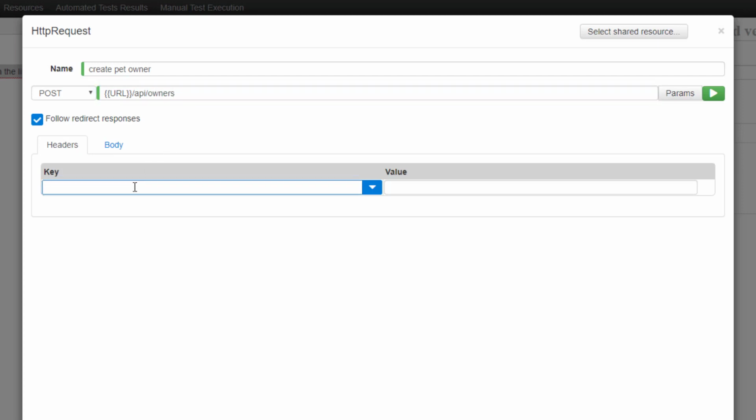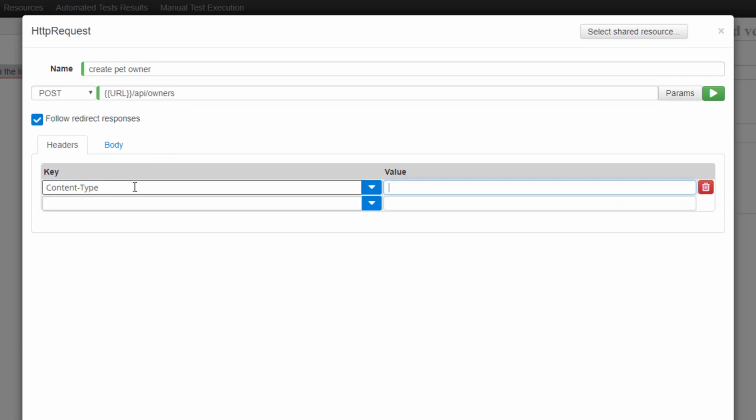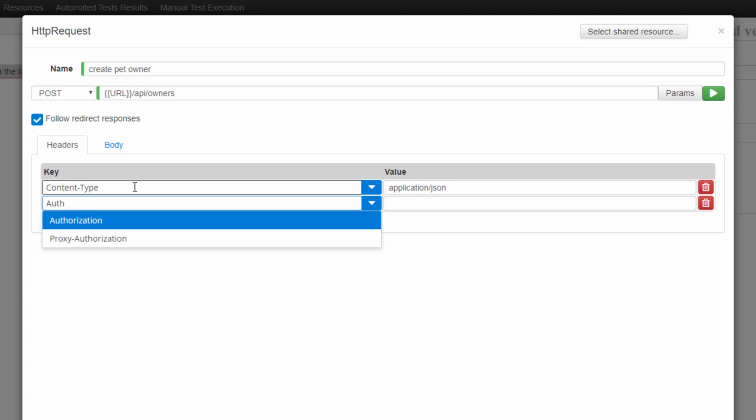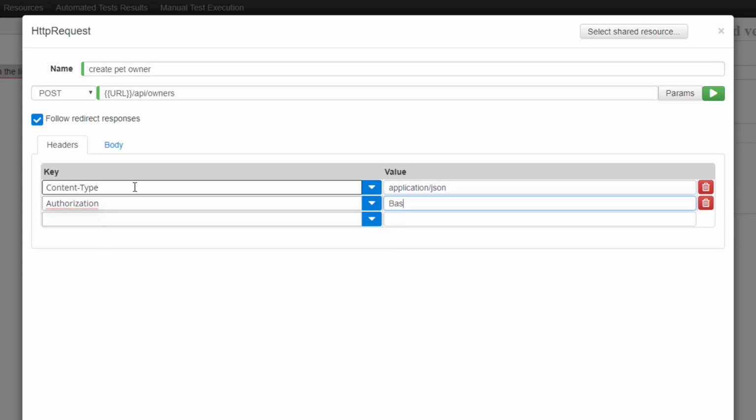We are going to add two headers, content type application JSON and the authorization header. This application is using a basic authorization, so for the value we have to put the prefix basic and we need to add the authentication token. Because this value is dynamic with every execution, we'll use the value stored inside the auth_token variable from the previous step. To access the value of this variable auth_token, we have to put it inside double curly brackets.